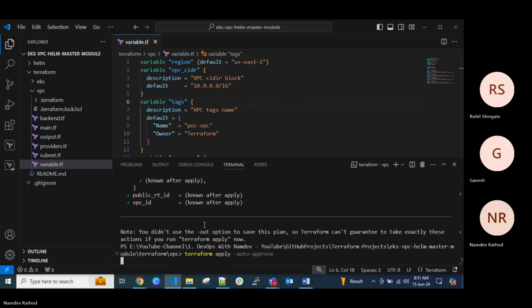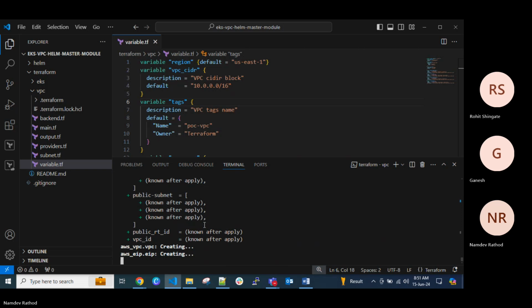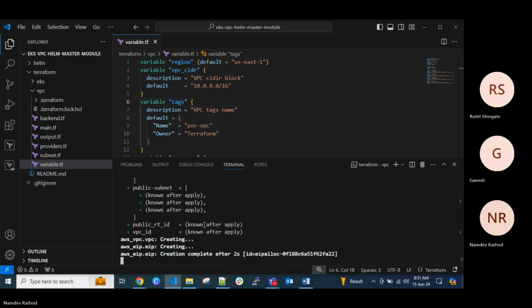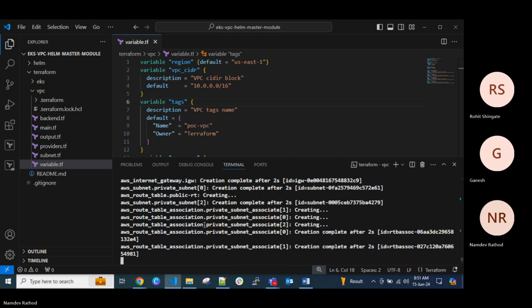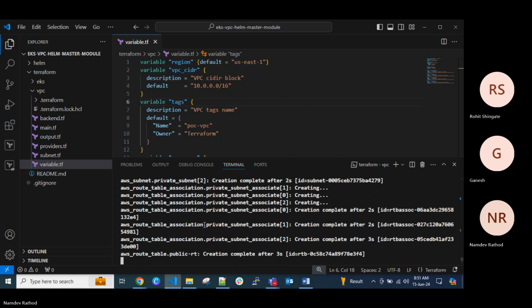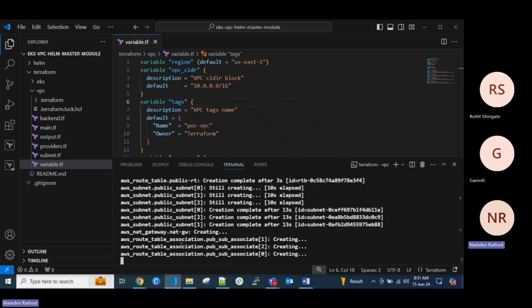Okay, so that parameter we can pass in the CI/CD pipeline. And we can see now.